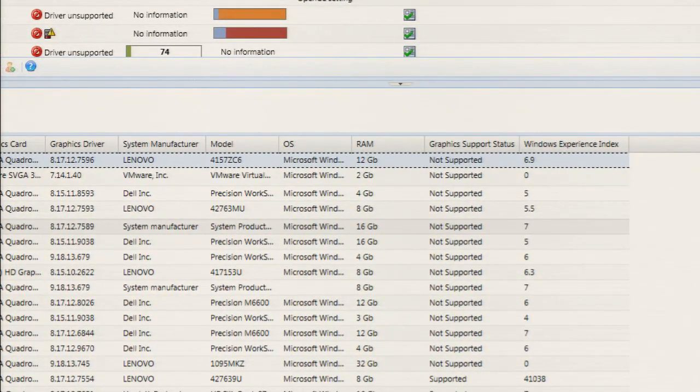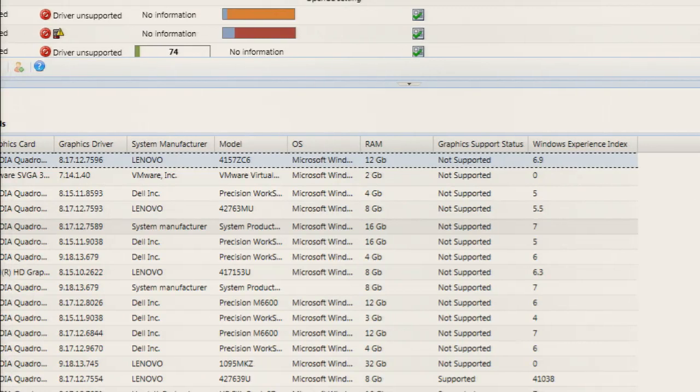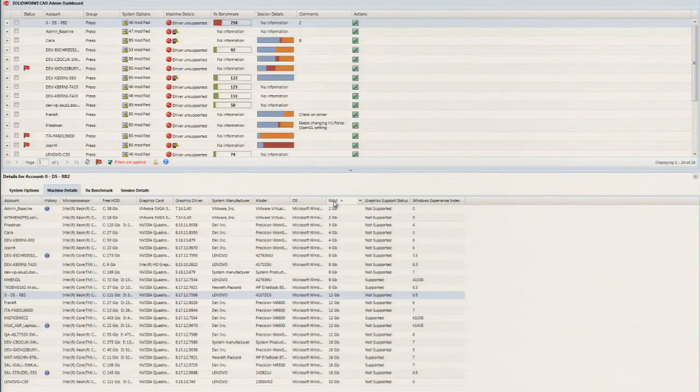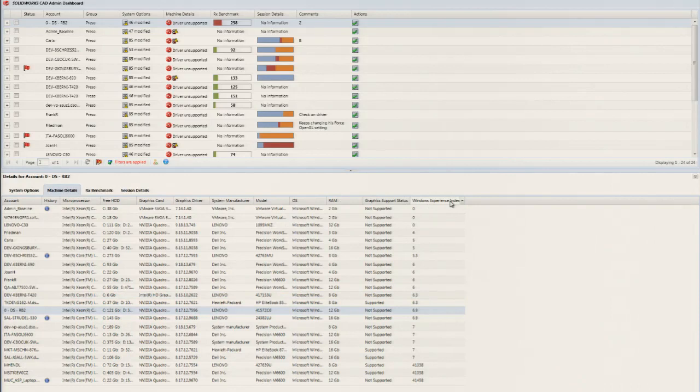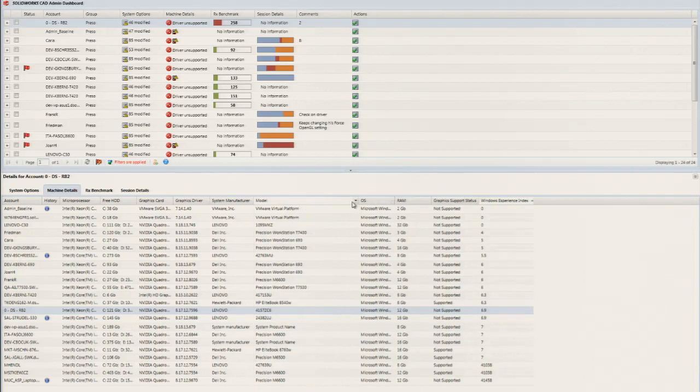Yeah, so there's a variety of things that you could do. We even grabbed the Windows Experience Index, if that's something you're interested in. And these are certainly things we're happy to hear about. If there's other things that you want to see or you think we should be keeping track of for you, we want to hear that kind of feedback.